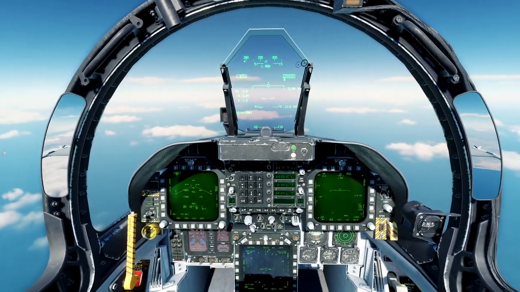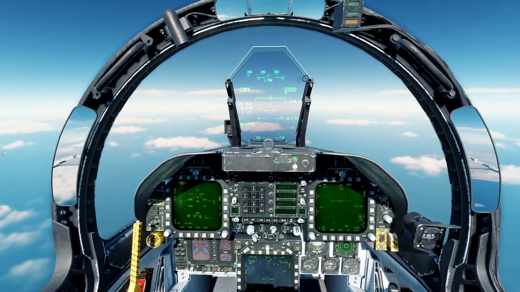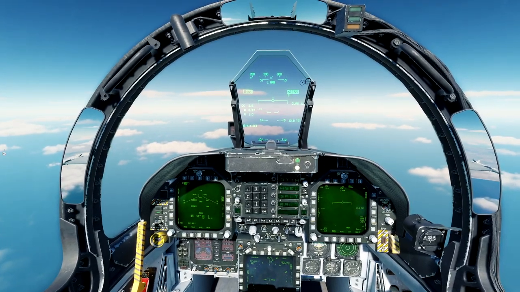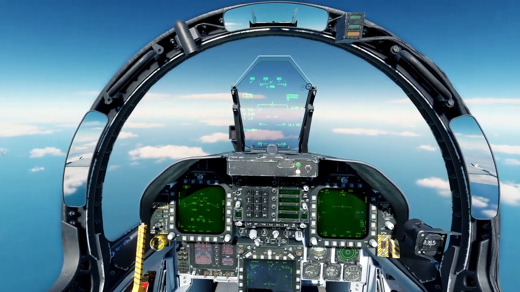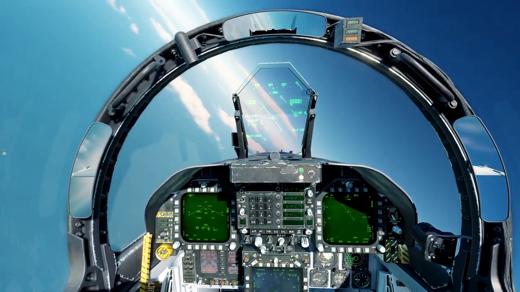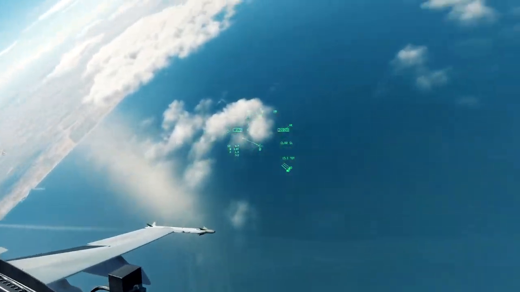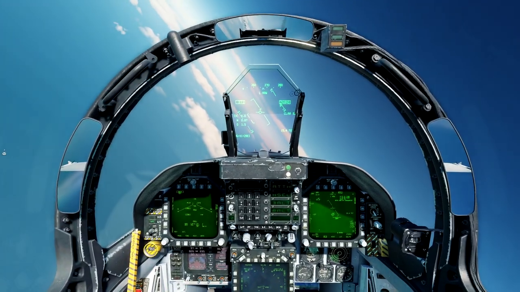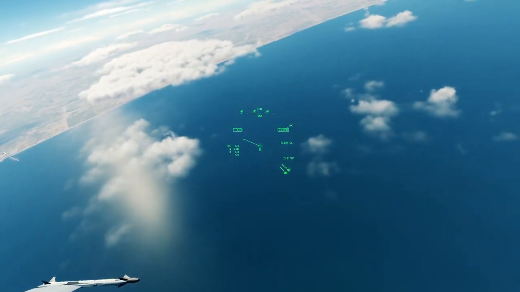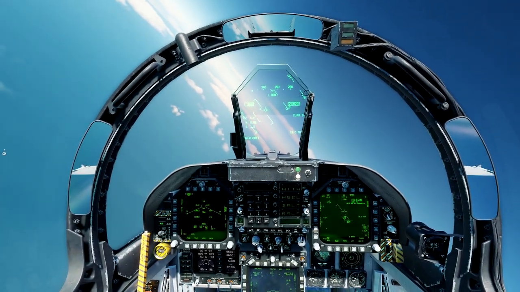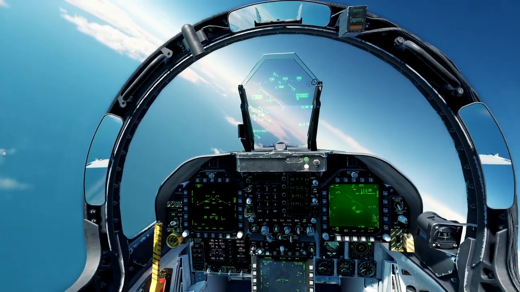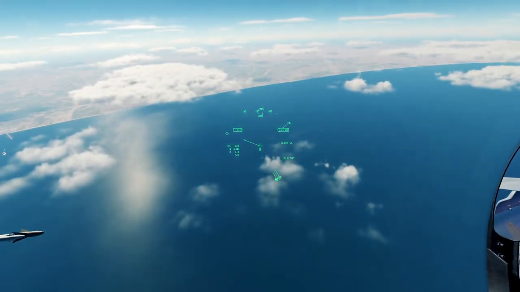Okay, 13 miles, a little bit over a mile to go yet. Okay, that's 14 miles. We're going to go ahead and turn inbound. Oh boy, there's some clouds there. I may drive south just a little bit to get out from underneath those clouds. Not much. That may make the geometry with those buildings a little.